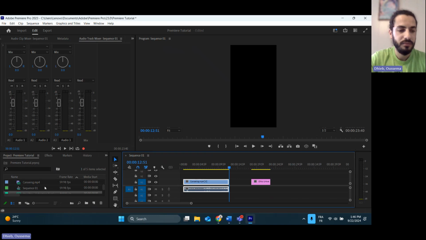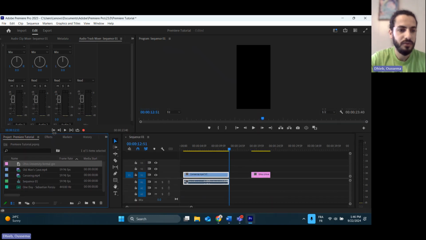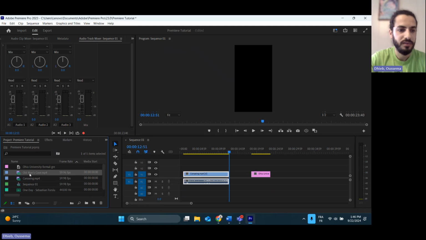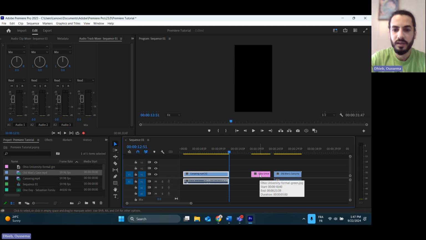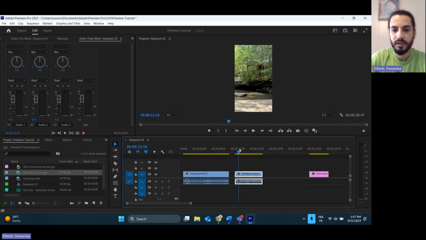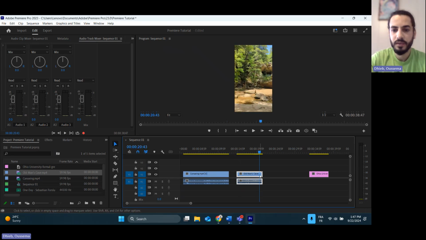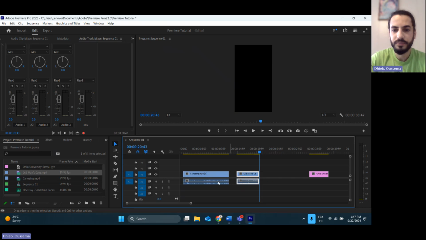To import media from the library, you can click on it. You can adjust the size of the windows. I'll import this video, so I'll click and drag it onto the timeline. And I can change the order of things like that. I'll also cut this video a little bit shorter from the beginning and the end, like that.